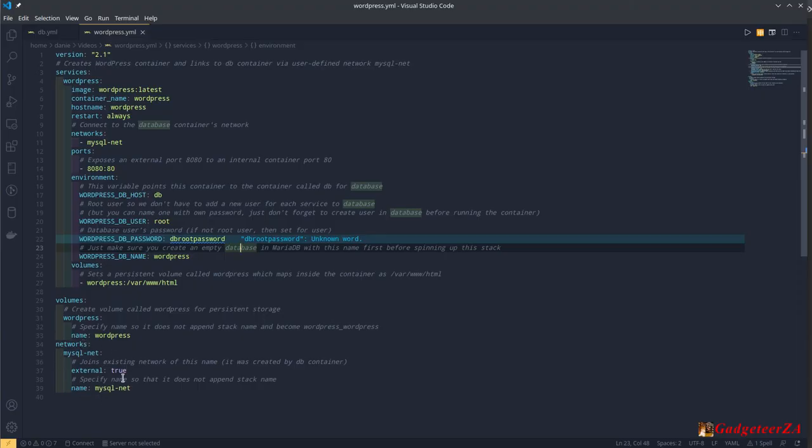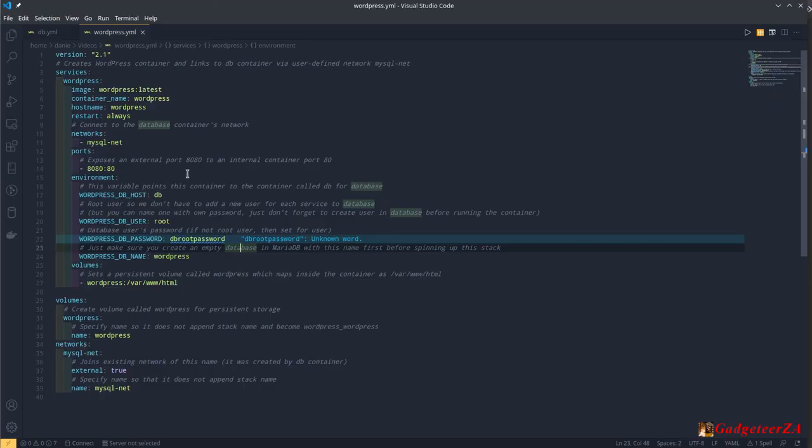Now the difference here though is that you're not creating the network. So this external true means that it's an external, already existing network, so don't go and create a new one. It needs to find this network, and you'll basically repeat this in any other containers that need to share the database. You'll just use whatever the name is, external true, and again I've just forced the name. I don't even think that is actually necessary, but it's just to keep everything consistent and clean. And that really is it.